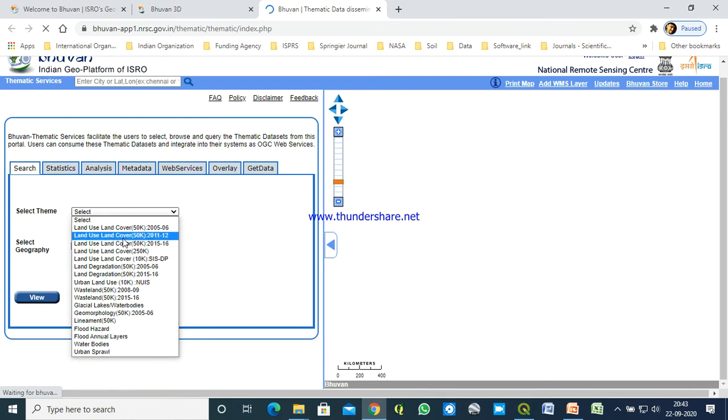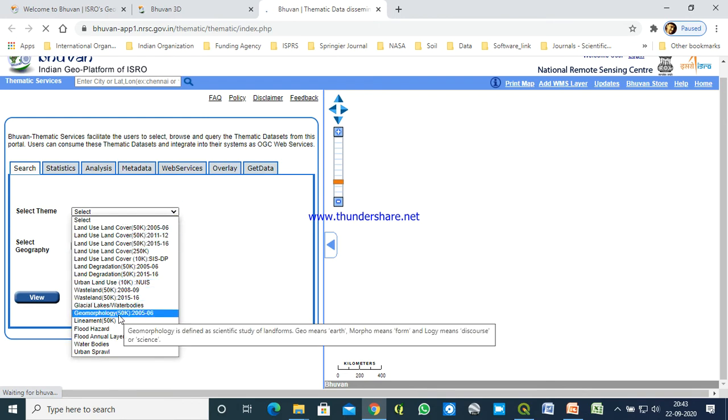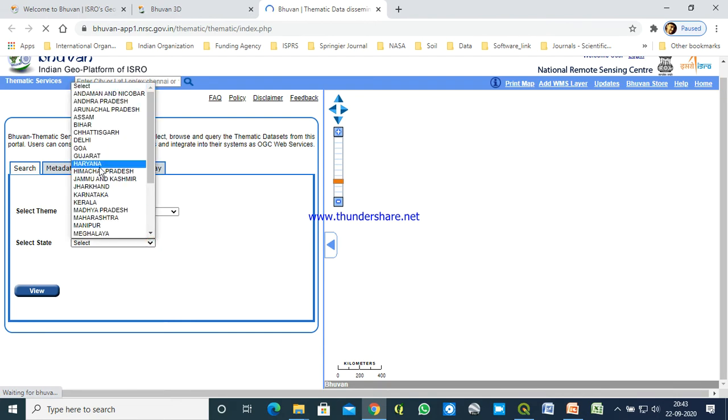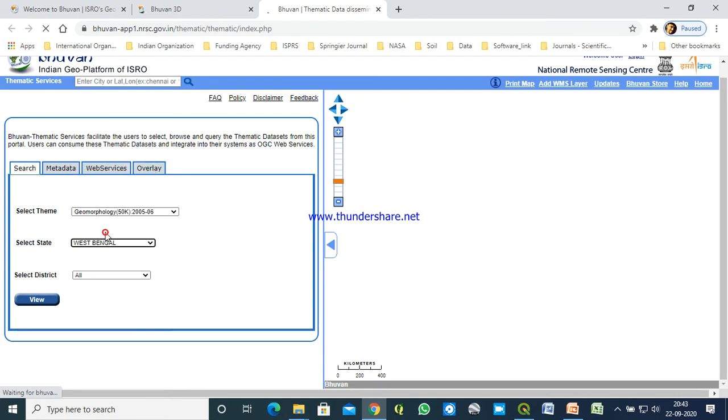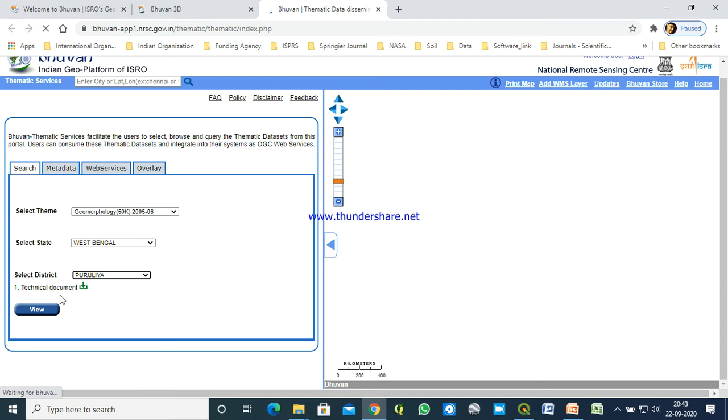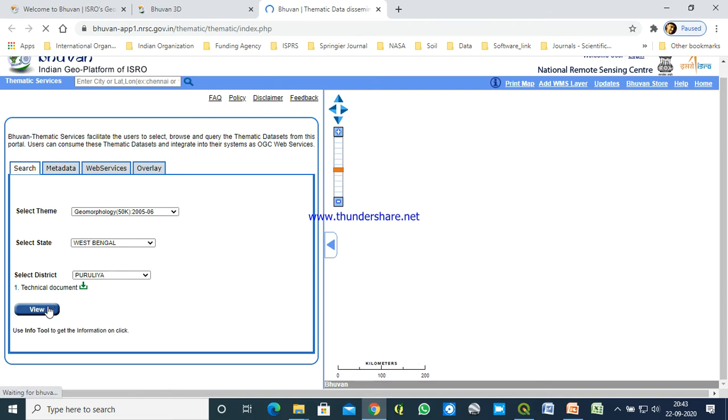If you go for, say, geomorphology of 2005 and 6, select the state. I will go for West Bengal, the geomorphological map of West Bengal. Then you need to go for the district. I will select Purulia, then view.